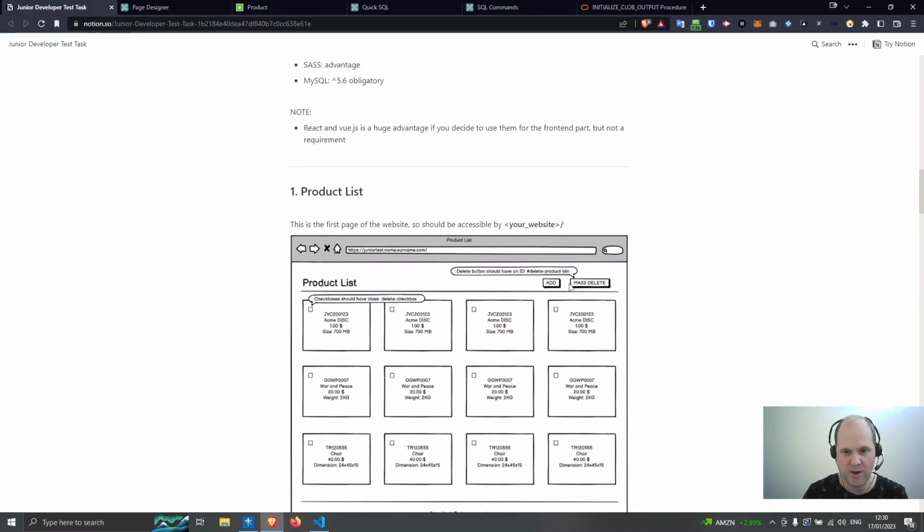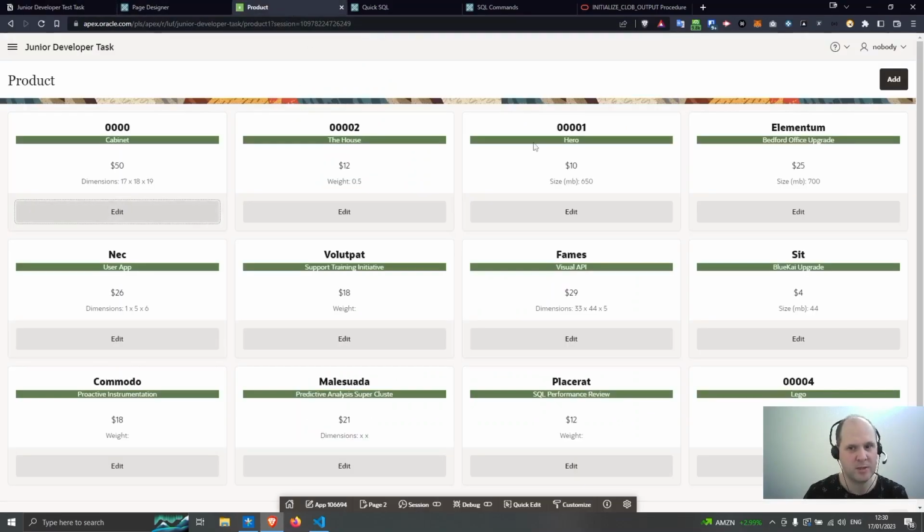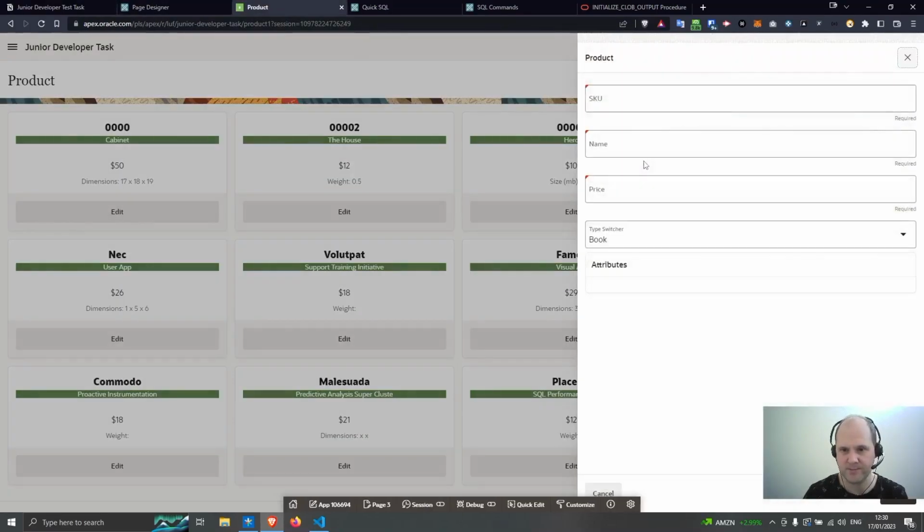Have we tried our add button? Not yet. We can do a mass delete. Let's try a mass delete next. But let's just check our add button. I don't think we tested this. So a SKU will be, okay, this is going to be, just put a film price $9.99. This is a DVD. DVDs are 4,000 megabytes.